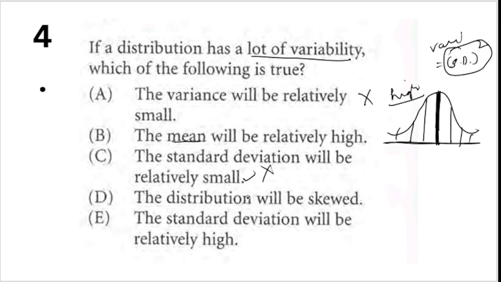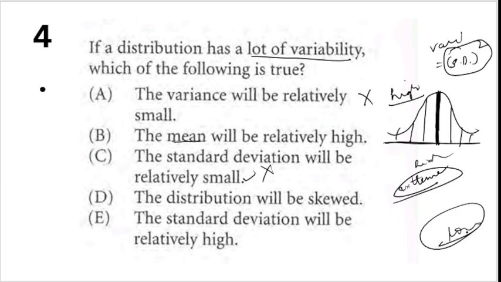Then the distribution will be skewed. Okay, we know that there is positive skewness and negative skewness, but it will have no effect on the deviation. There might be extreme cases, for example a lot of cases with high scores or a lot of extreme low scores, but it will have no impact on our variability or standard deviation per se.